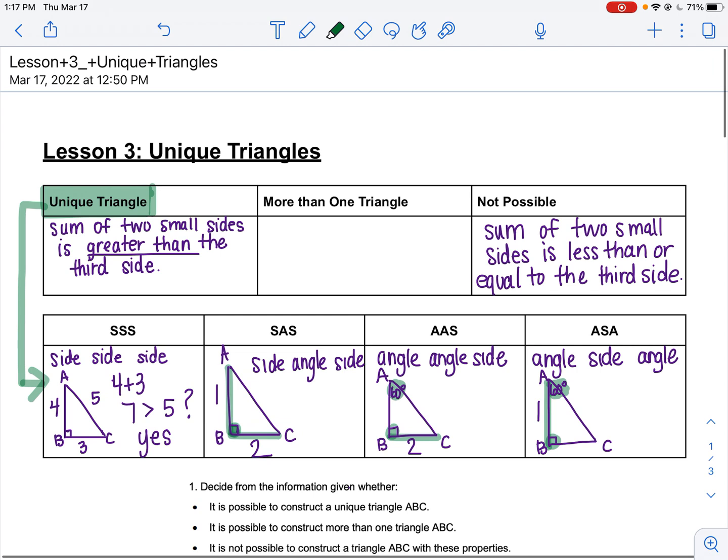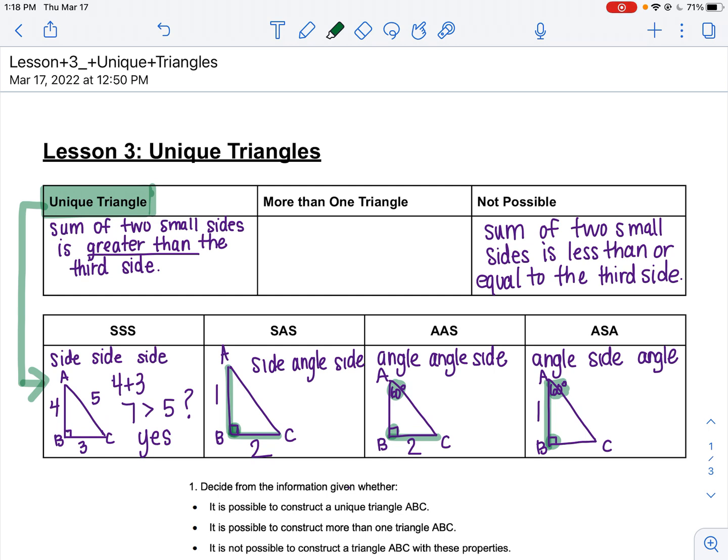So you're probably thinking, wow, that's a lot of information. It is. So let's recap this now all together. You have 4 properties of unique triangles: side, side, side; side, angle, side; angle, angle, side; and angle, side, angle. How do you pick one of these 4? You use the unique properties in each of them. You either add the 2 sides because you are given 3 measurements, or in the other 3 options, you're really just looking for a pattern. Is the side listed, then the angle, then the side? Okay, well then it's an SAS triangle.